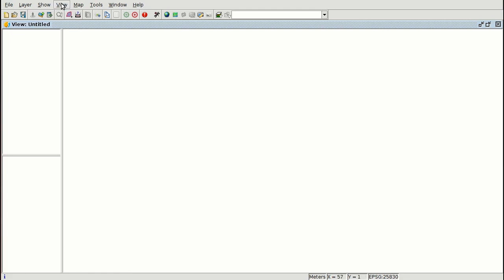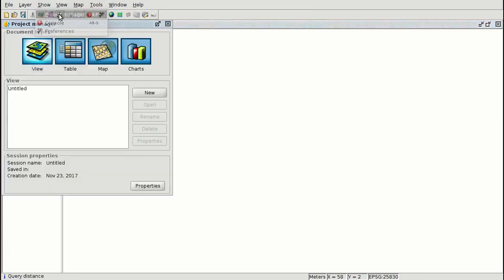And after accessing the application, in the 2.3.1 you will see the project manager. In this version you will find a view that is opened directly. So from the show project manager, we have the project manager where we can manage our documents.